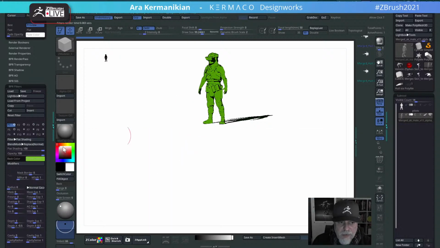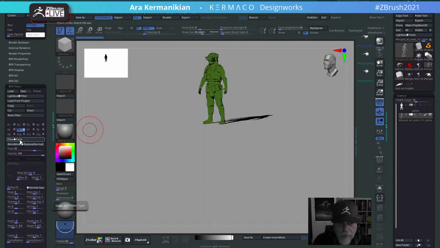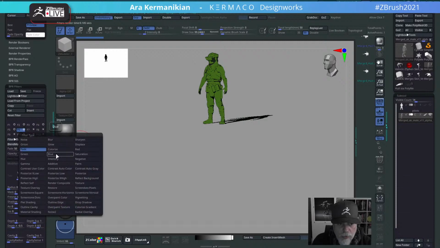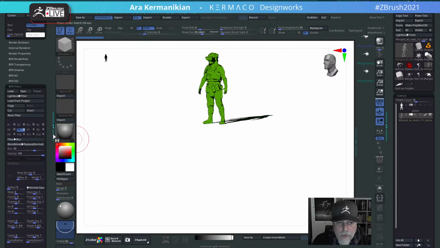Okay, so now that I've got this, I can come over here, and these are all the filters with the circles open. There's 12 filters. The ones with the circles open are the filters that are being used, right? If I want to blur these so I don't get the jaggies, I can go to this filter, turn it on, and here's all the different filters that you have. I'm going to choose blur. Now this adds a blur level to it, and I can choose how much of it I want blurred. As I go higher, I'm getting more of a blurred image, and if I go lower, I can figure out one that works for me.